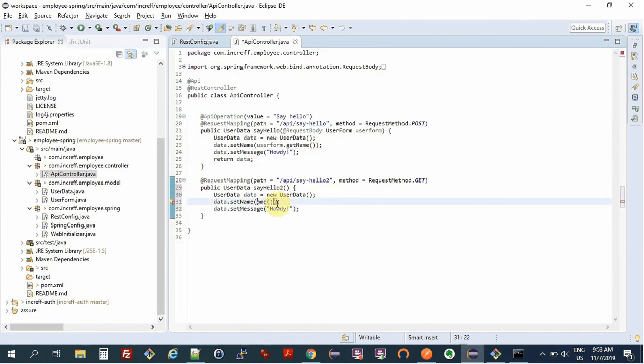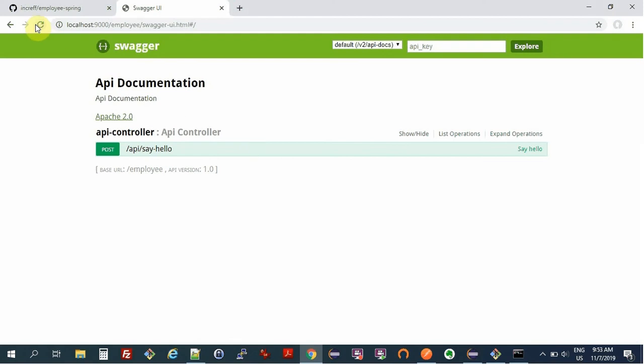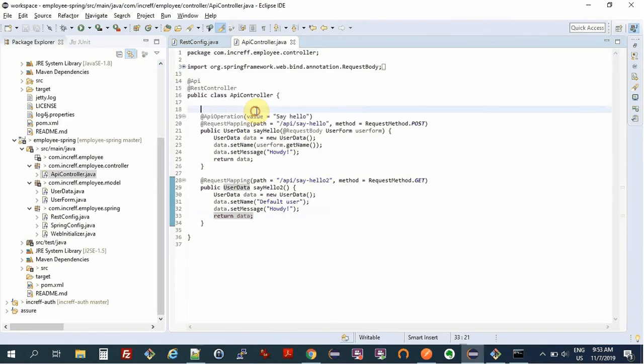Since you're not taking any name over here, I'll just say default user, and it returns data.